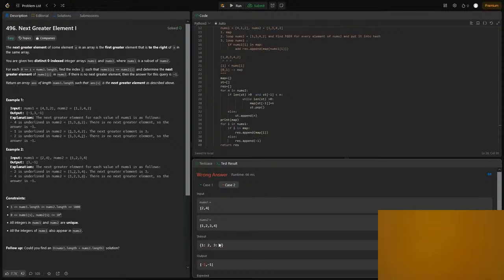So we have 1, 2, 3, 4. We found for 1. I can't find 2 because if I pop.